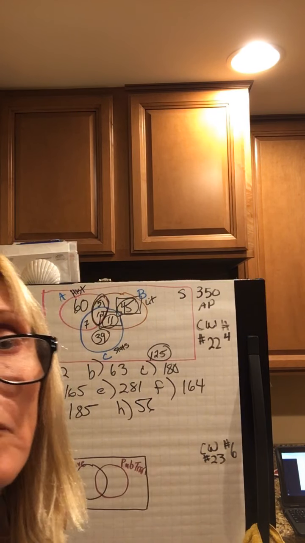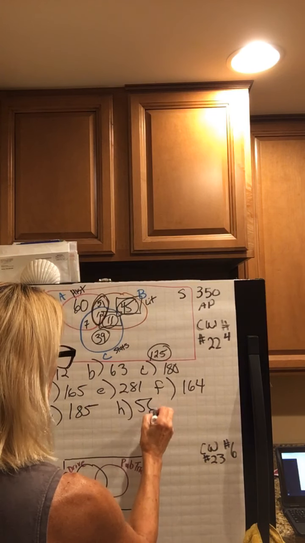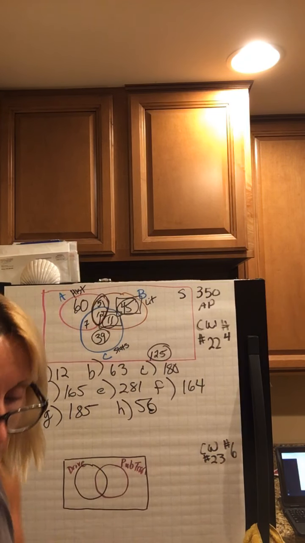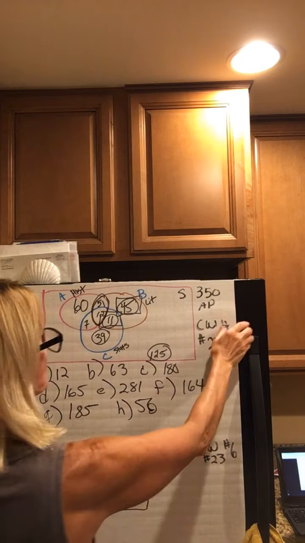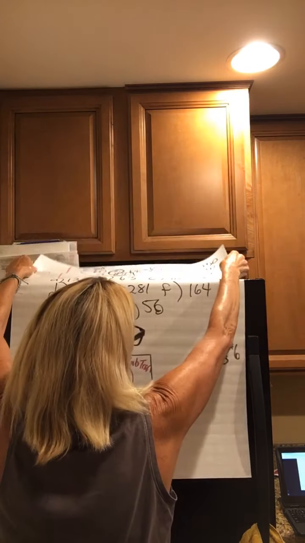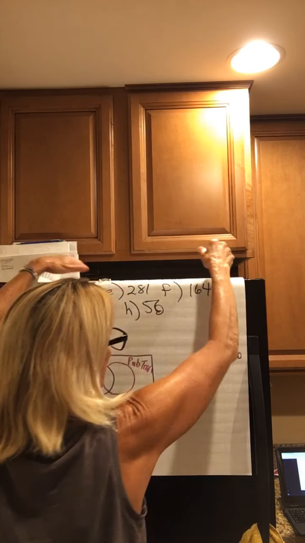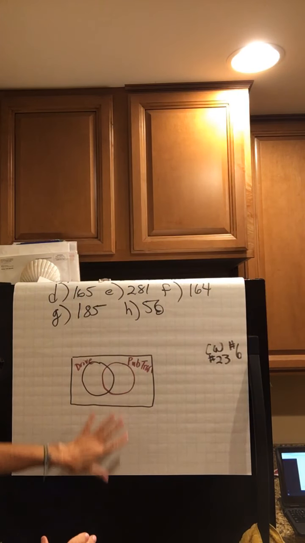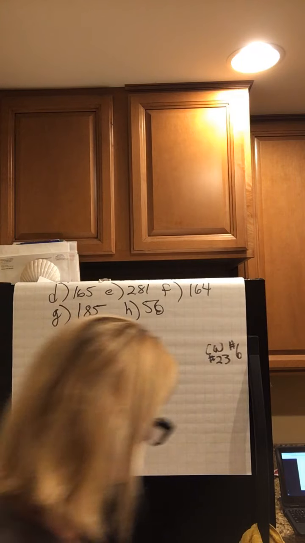How am I doing on time? Good. Oops, 20:56. All right, so when I scoot up the paper, this is the other one that I just started grading tonight late. So this is classwork 6, and I already started the Venn diagram to help me out.